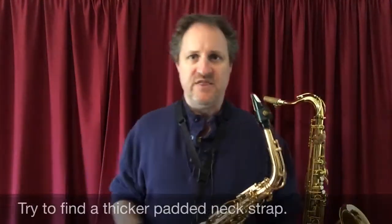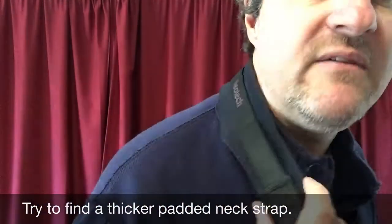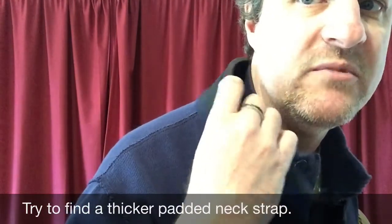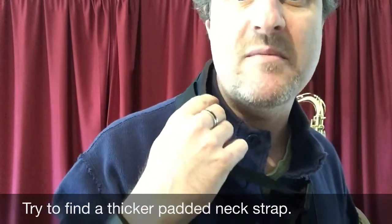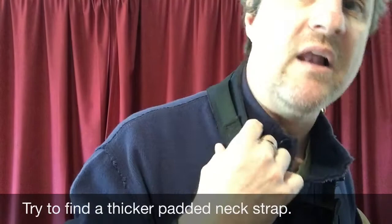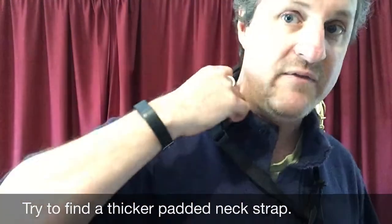The second thing that you want is, if possible, a big fat neck strap. See this bit here, it's made of wetsuit material on mine. I like it. There are others, some of them are fluffy, some of them are big and fat like a guitar strap. But this one does it for me. So if you can, get a big fat bit at the back.